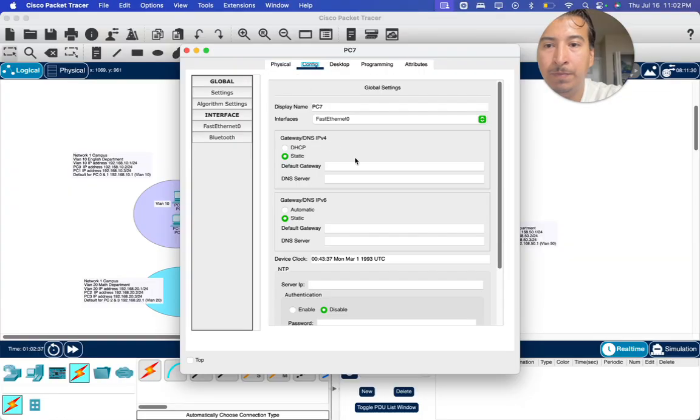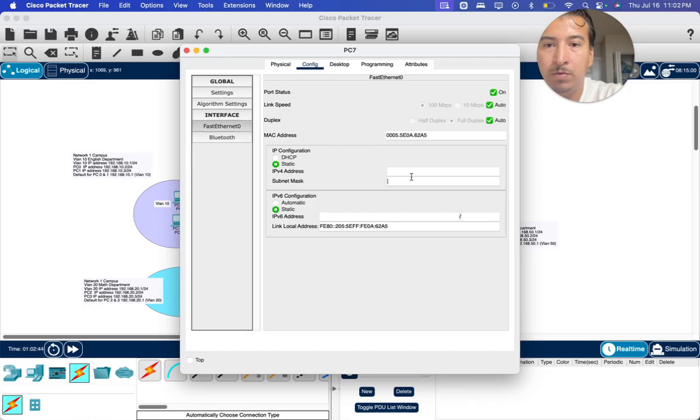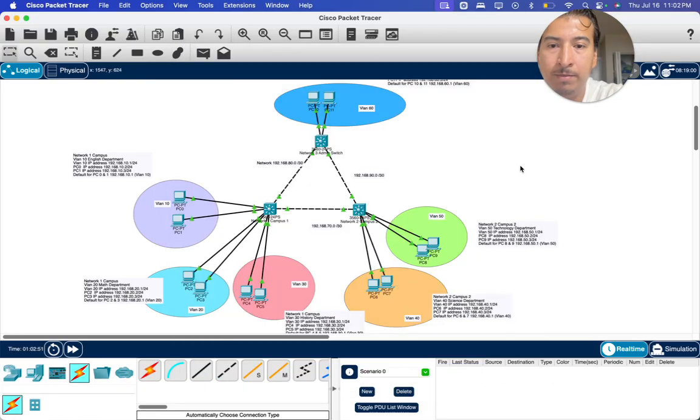So same default gateway, 40.1. So 192.168.40.3. There we go. Bam. So my mask is correct.